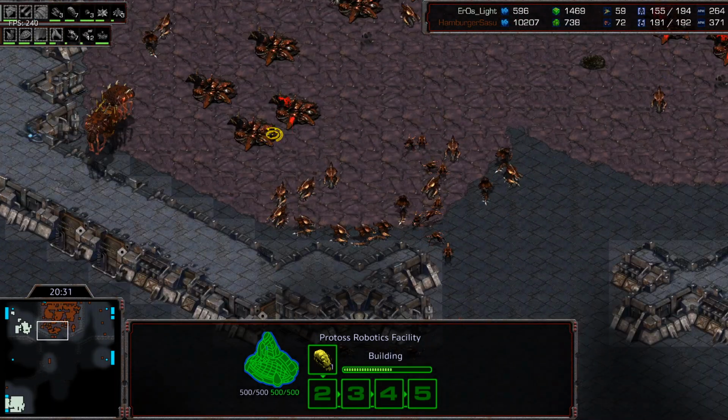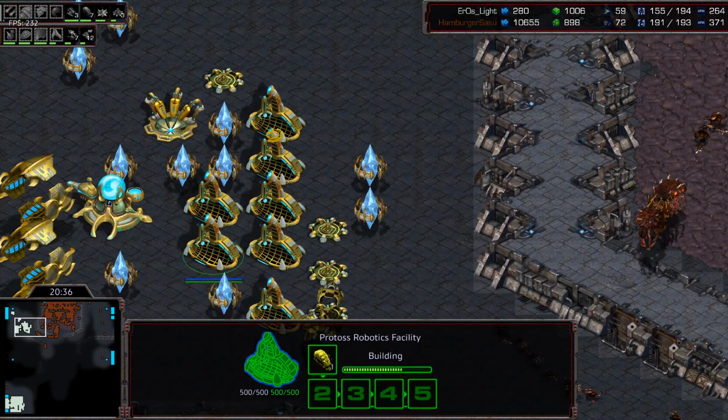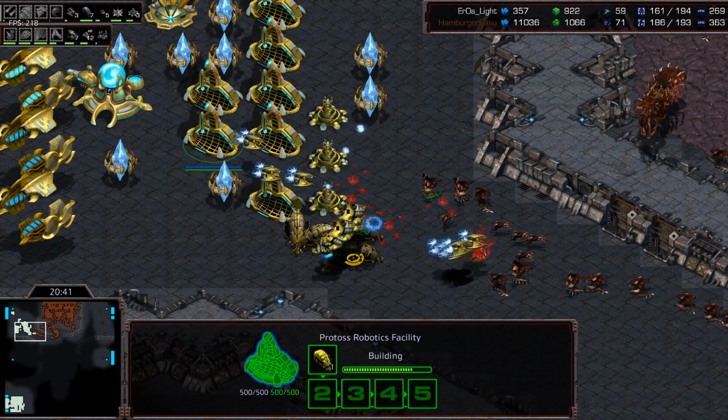I'm not sure if HamburgerSasu is going to give him the time to get those up, because HamburgerSasu is sending out his mass over to the top corner to take care of those cannons there in the front. But the Reavers are just... Wait, he had more Reavers. He still had Reavers. He's unloading the Reavers.